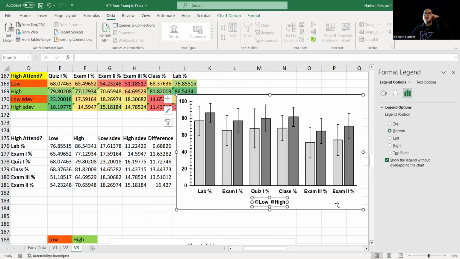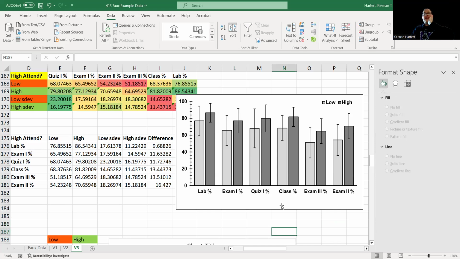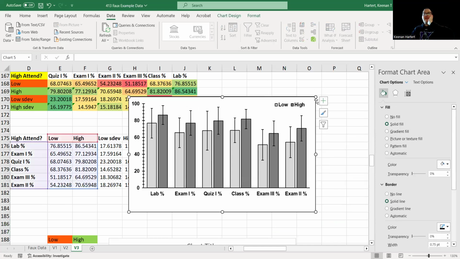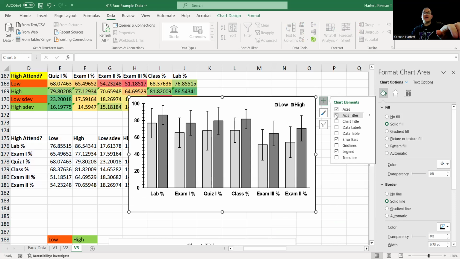As far as where the legend goes, Excel's not too bad about making it accessible. You can actually move it yourself to a nice corner, flush like that. And at this point, you're looking pretty good. I would say adding some axis titles here, so I would go ahead and add both.